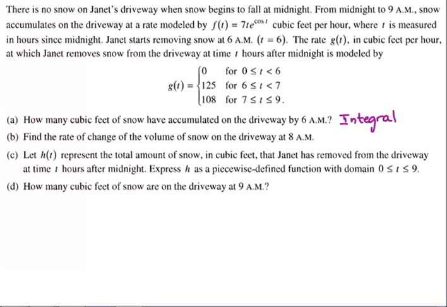It says in the problem, it accumulates at a rate modeled by this function, so you need to set it up by 6 a.m. So we're talking about the integral from 0 to 6, 0 is midnight, 6 a.m., of f of t. Again, don't waste time writing down the function. Just write down the function notation. Yes, make sure you're in the habit of putting the dt. I really don't think they're going to count off for that, but it's better to be safe than sorry. That's 1 point just for setting that up.